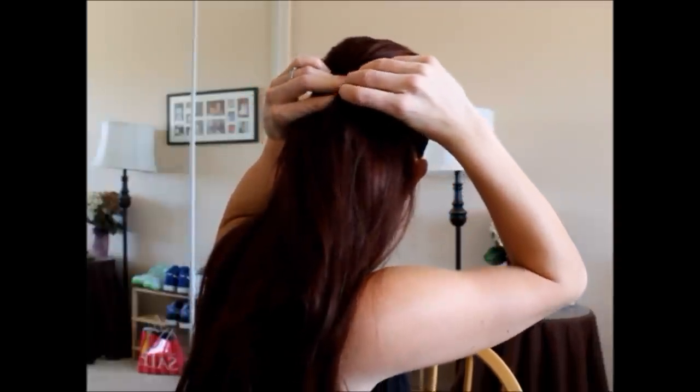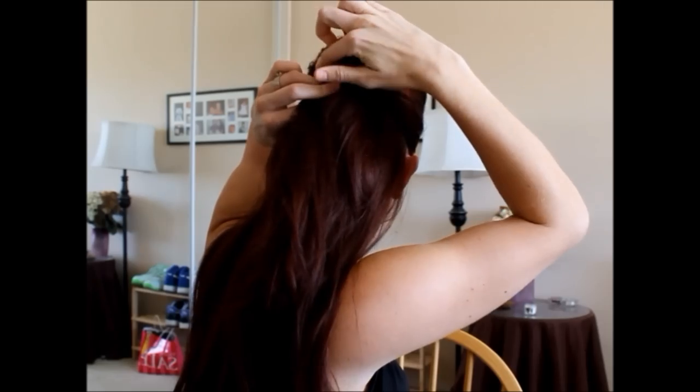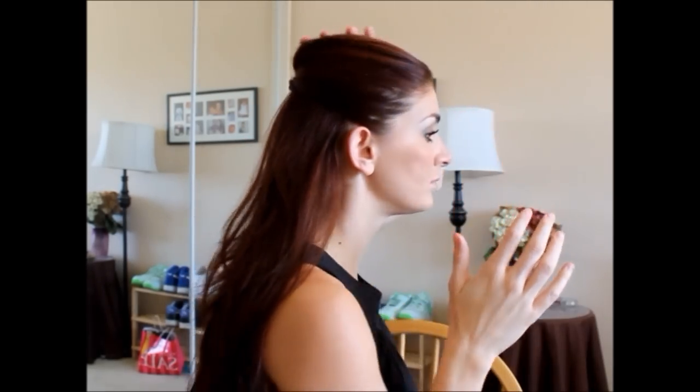You're gonna want to give yourself some poof. Make sure it's even, and start big with the poof because it can go down. You may think I look ridiculous now but just wait. Then pin the poof — I just take some hair over from the side, tuck it in, and pin under. Right here you can definitely spray so that it'll stay.